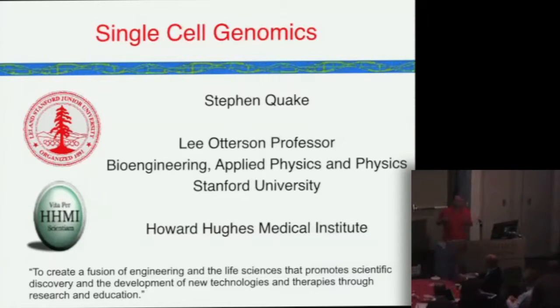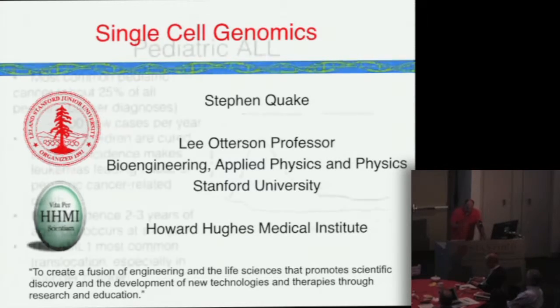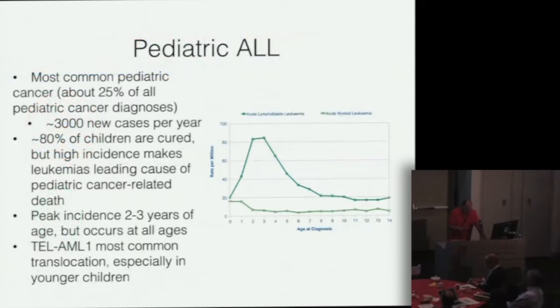Well, I'm going to try to fuse the two ideas you just heard about, that is, doing genomic interrogation of a tumor with the idea of dissecting it on a single cell basis. I'm going to give you a couple examples of things we've been working on in the lab recently, and I'll just dive right into it.